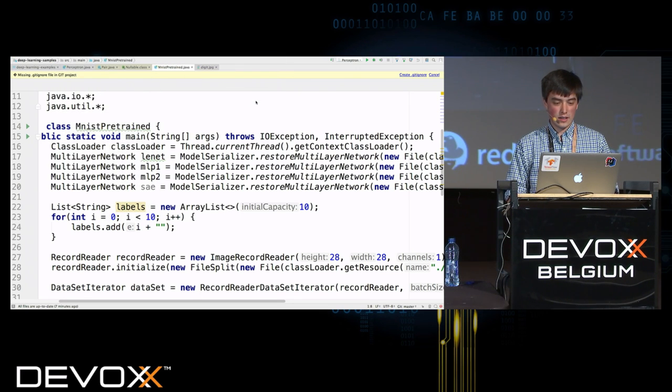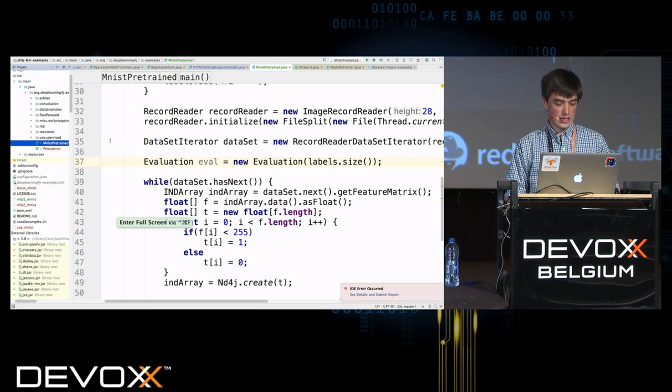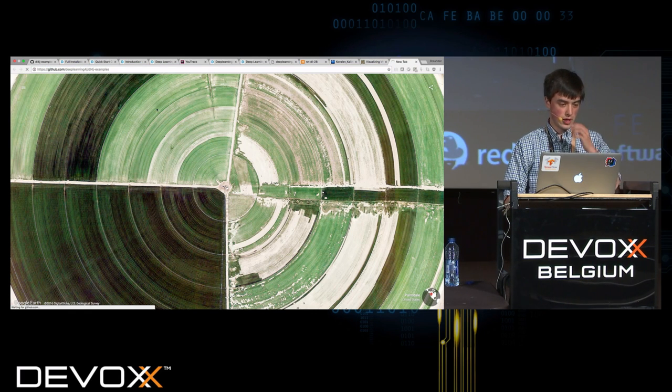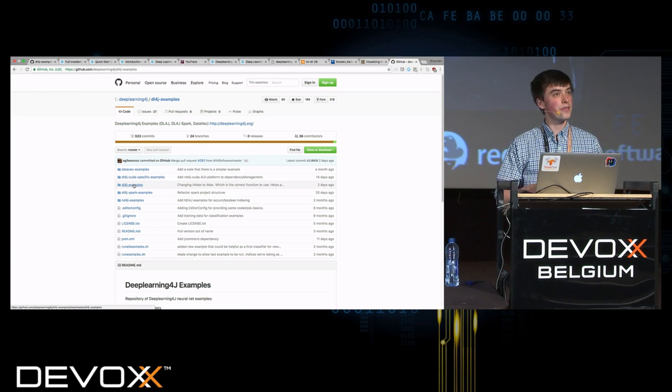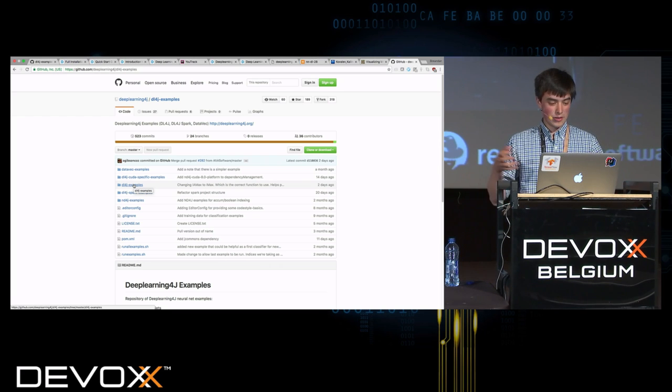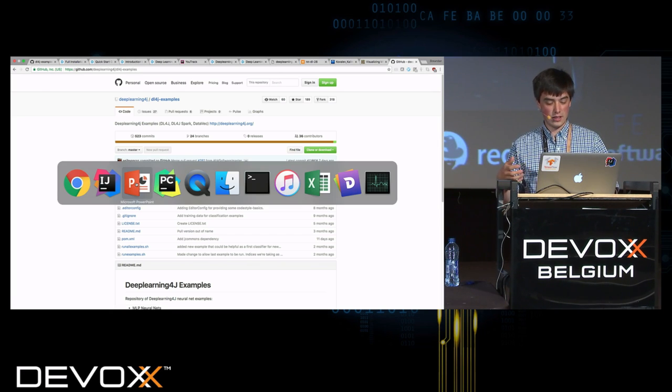So I'll be using this sample repository that's available on GitHub, DL4J examples. They have a bunch of starter tutorials for how to apply MNIST and some standard benchmark deep learning tasks, and then take the result and evaluate it using some benchmarks. It also gives you a nice visual interface to monitor the progress of your training. On a single core processor, this may take a few minutes or a few hours, depending on the size of your data and the size of the neural net that you're training. It can vary.